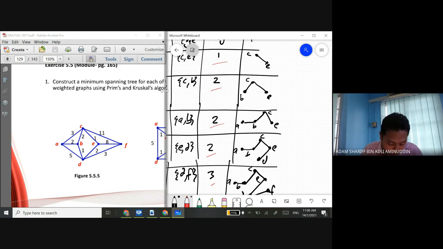Okay Syazah, tengok dekat step iteration yang ketiga. Once you already chosen CE and CB, kamu patut pilih BD. Sebab apa? Iteration tiga kamu sebenarnya salah kalau kamu pilih ED, sebab kamu tak consider adjacent edges yang incident kepada CB juga. Kamu bila dah pilih CB dengan CE, kamu kena pilih antara edges yang incident kepada CB dan CE yang paling kecil. Kamu tertinggal BD di situ. Sebenarnya correction kamu kan salah kat bawah tu. Dia start daripada yang iteration ketiga dulu.